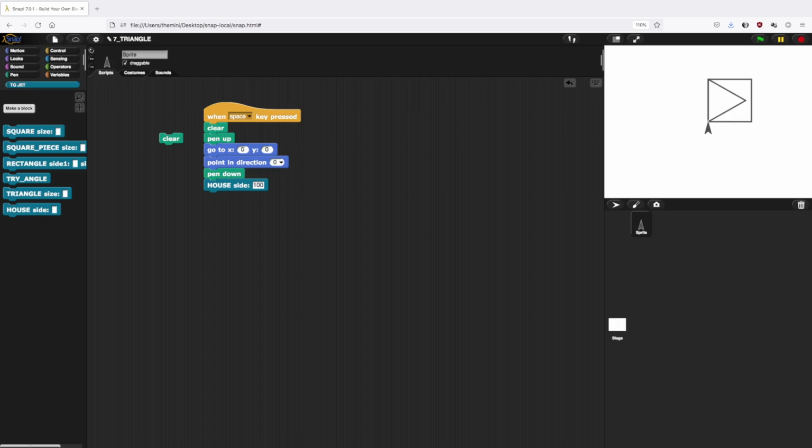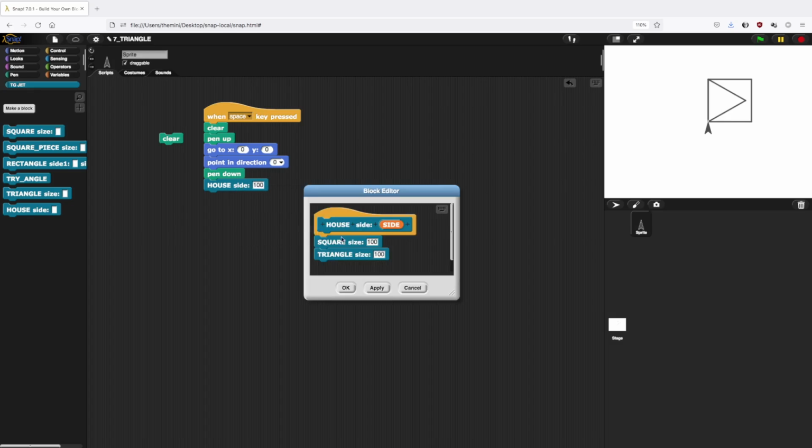Right. But the problem is I want the roof to go on top of, so I'll just do a screenshot here. We can just check what we have.